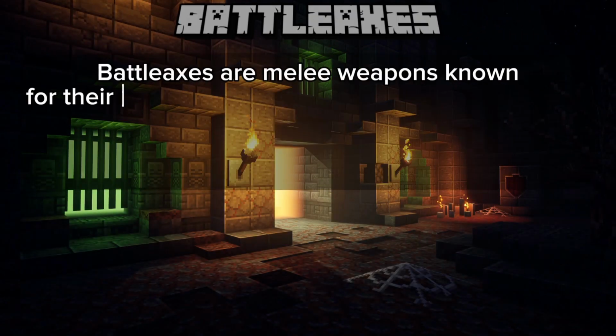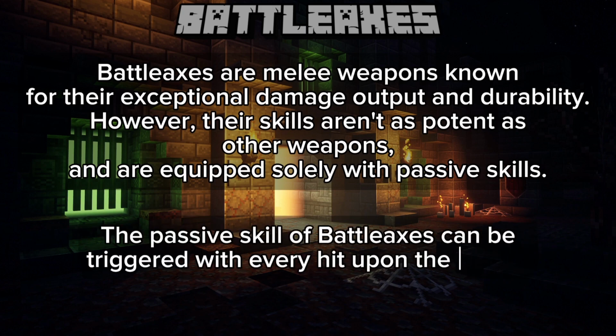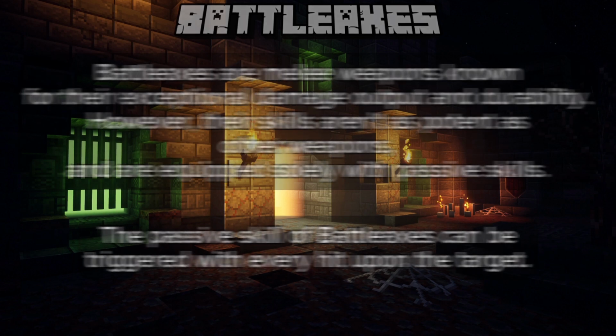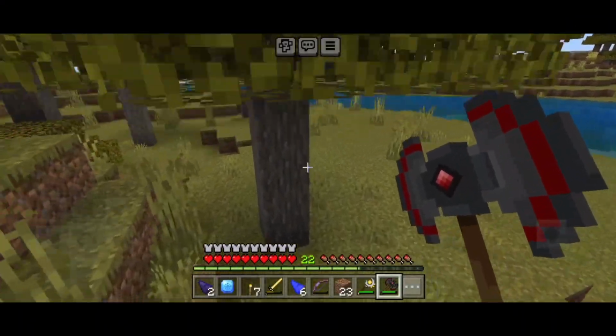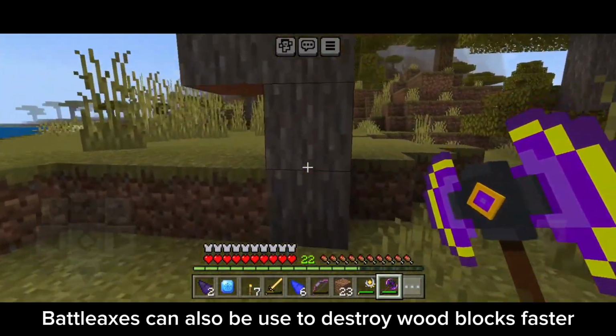Battleaxes. Battleaxes are melee weapons, known for their exceptional damage output and durability. However, their skills aren't as potent as other weapons, and they are equipped solely with passive skills. The passive skill of Battleaxes can be triggered with every hit upon the target. Battleaxes can also be used to destroy wood blocks faster.